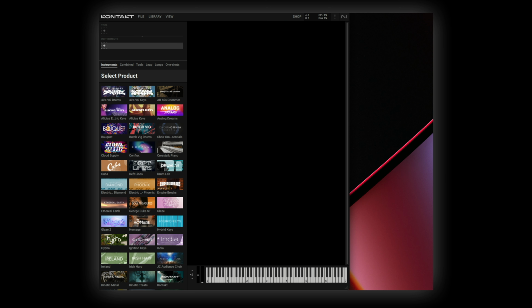So again, this is only surface level stuff inside of Kontakt 8. As time goes by, I'm going to be putting out some more videos here and there, just kind of showcasing some of the things that I pick up and some of the hidden secrets and stuff I find inside of Kontakt 8, and just cool stuff in general.